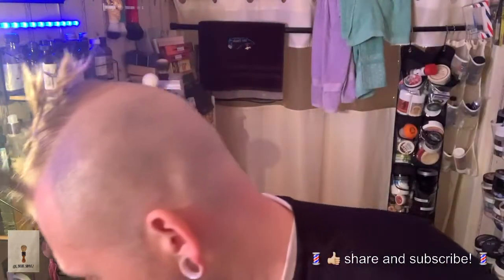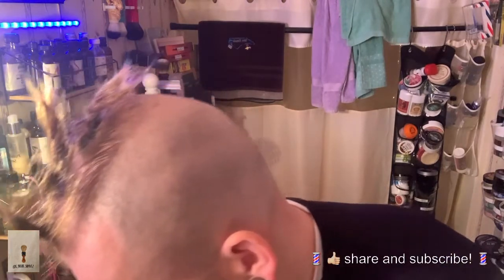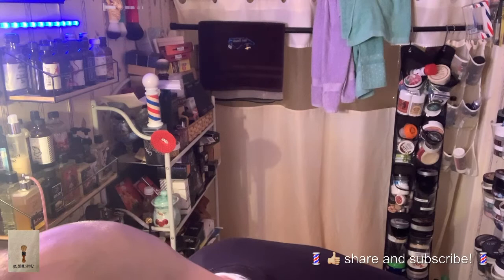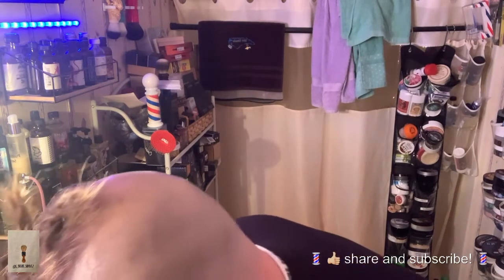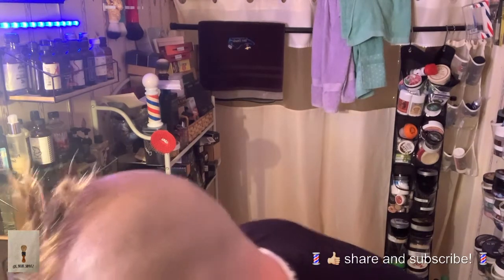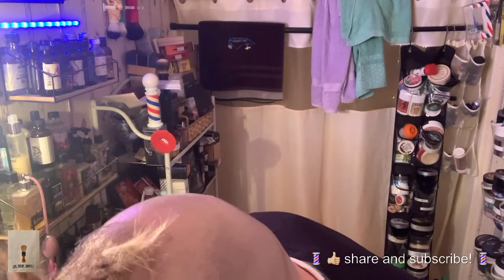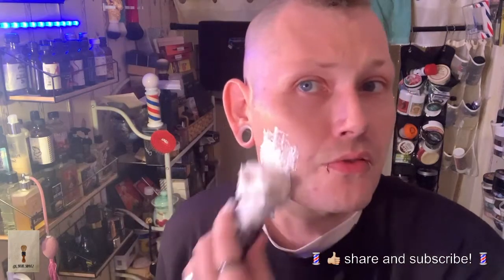Very nice soap here. Lather Bros have stepped their game up, in my opinion, with their containers. Their soaps have always been awesome. I enjoy their scents. Their base is good. I can't complain. They're a company out of Miami, Florida, I believe. I'm not sure if it's Miami, but it's definitely Florida.